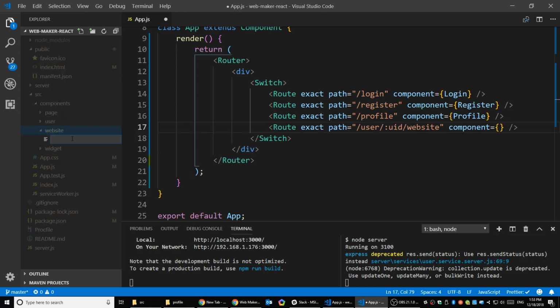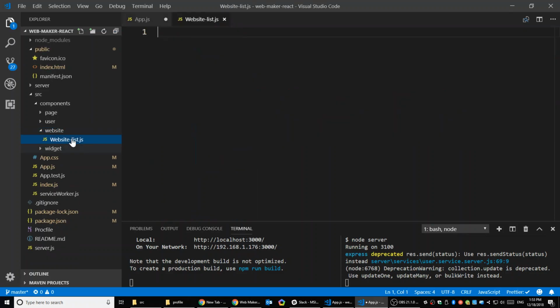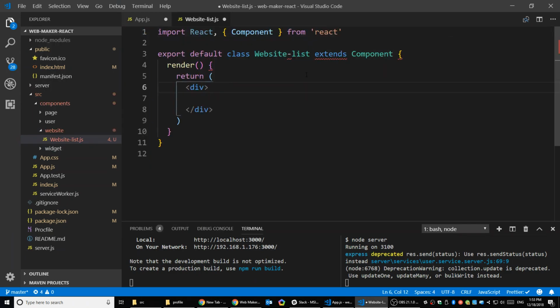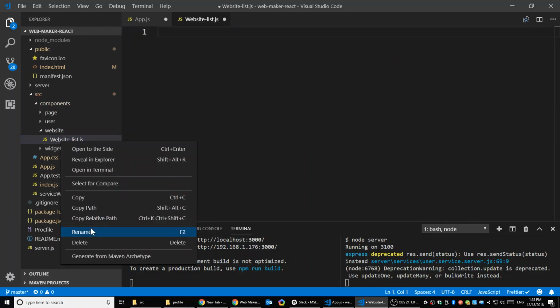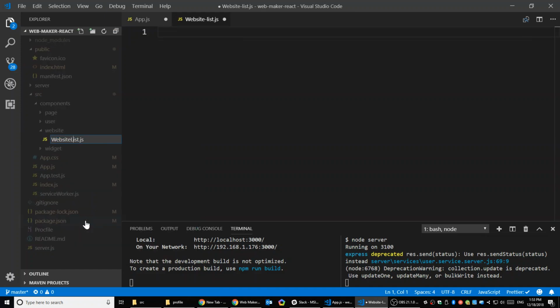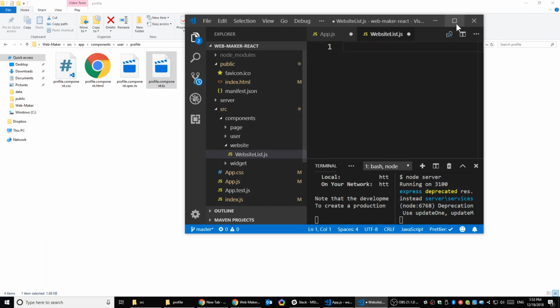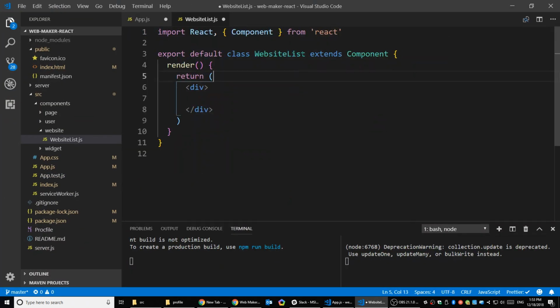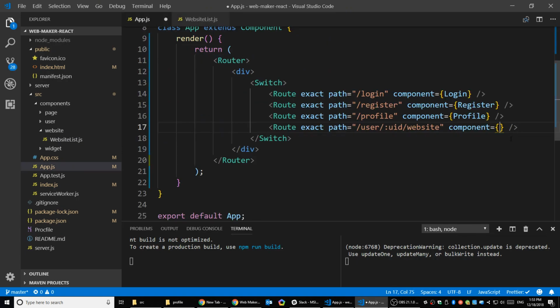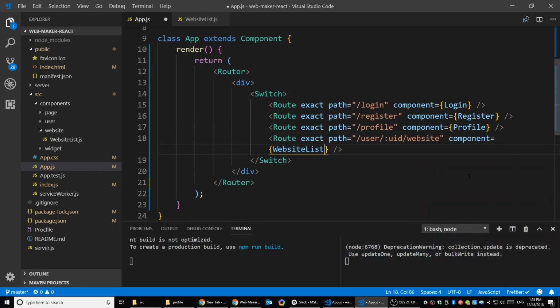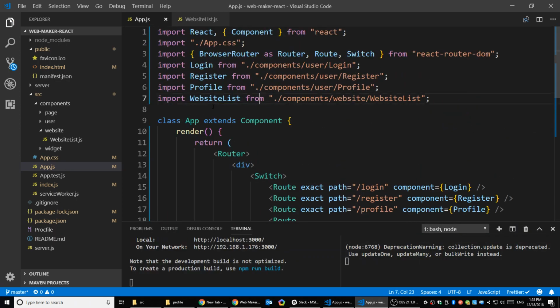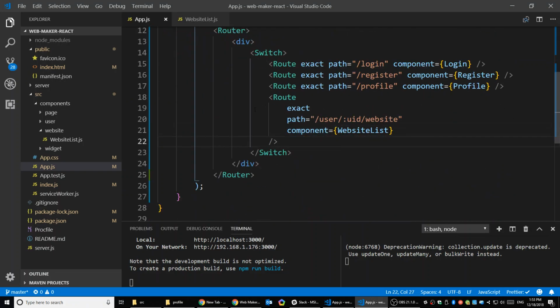Website, new file, website list.js, right, with a capital W. So let's do RCC. Let's create a website list component. Oh, I think it's done. It allows you to use dash inside it. Let's change the name. Let's just call it website with a capital L, website list. RCC. Yep. This is an allowed name. And let's put the website list component here. Website list component. Yep. It's going to import it for me when I hit the tab. Let's just import it, and it's going to be my website list page.